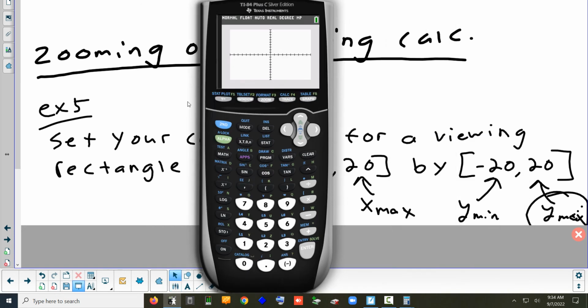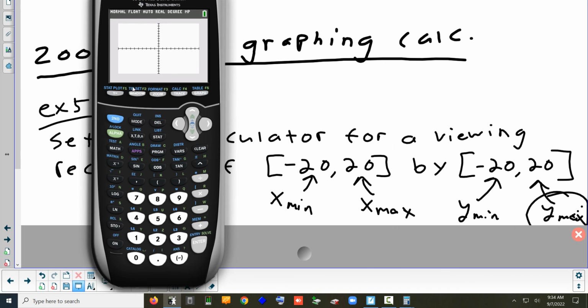So on your calculator, you want to press window and type those four numbers in the four spots that they go. So x min, -20, and then just hit the down arrow. X max is 20. Y min, -20. And I should mention while I'm here, on this calculator, there is a difference between the negative sign and the minus sign. They're not the same. The negative symbol is below the 3. If you want to do a subtraction problem, that's the button above the plus sign all the way on the right. You can't use one in place of the other.